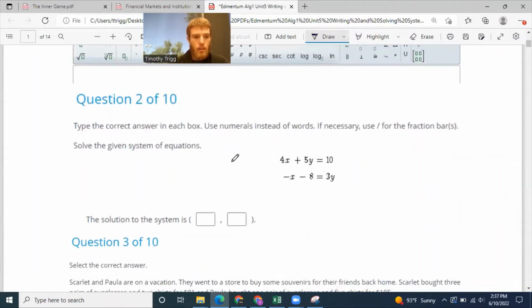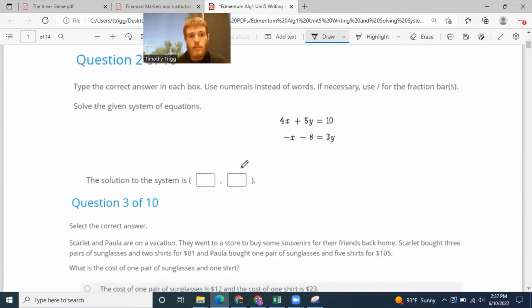Let's see. Here we just want to solve this system using elimination. Well, one thing I'm noticing is, hey, wait a second. They didn't put everything in order, did they? See how they put the x's lined up, but they did not put the y's lined up. So that's a problem. We're going to have to rewrite this bottom equation so that everything's lined up perfectly. The x's, the y's, the equal sign, and then the constants.